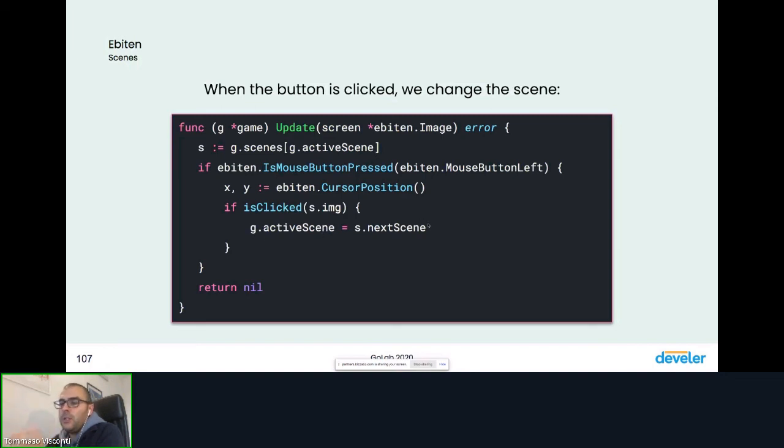At this point, at the next update function, we will have a new scene, and the draw function will draw the new scene. This is very simple. There is no animation between scenes. There is a lot of stuff that can be added here. It's just to give you a rough example.